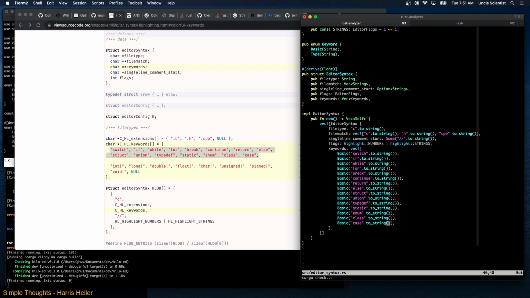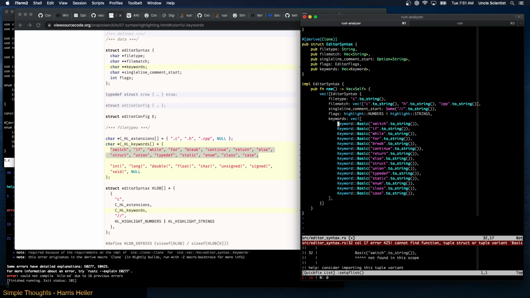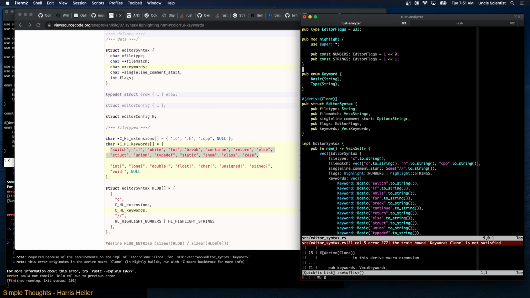Right, like that, and that should... Oh, it doesn't build. Not found in the scope. Oh, they all have to have keyword in front of them. Try that. Oh, because this doesn't clone. Okay.